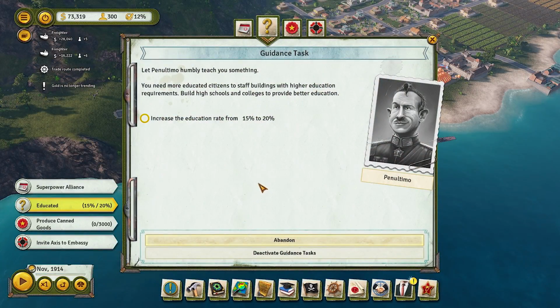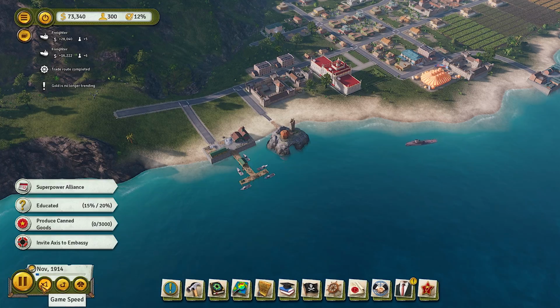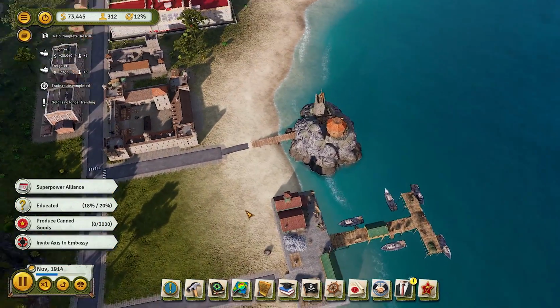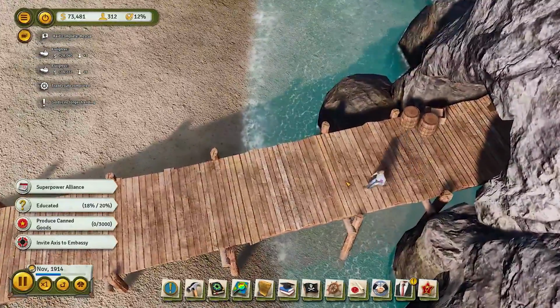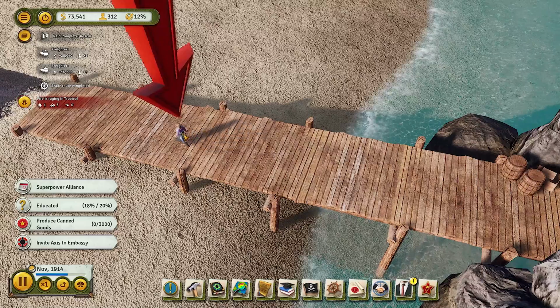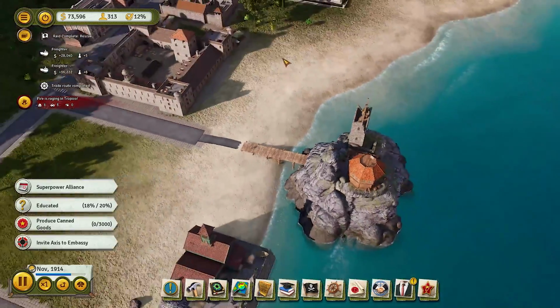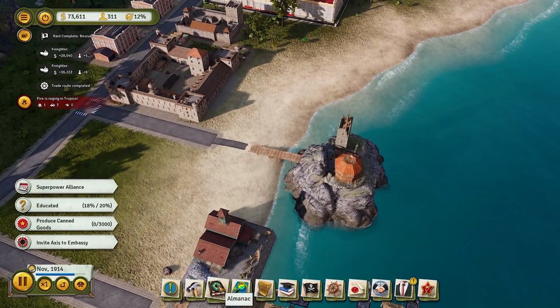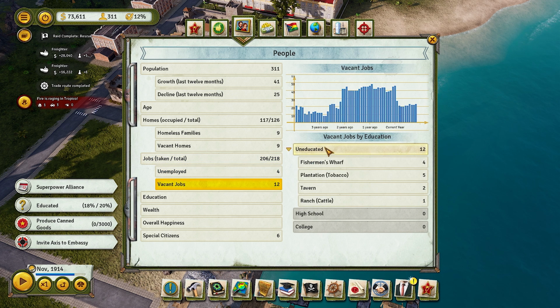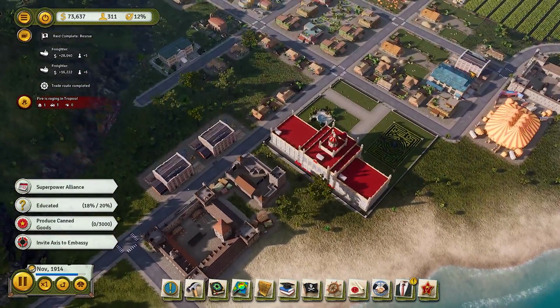Increase the education rate from 15 to 20% is a very interesting one. Okay, we'll do that. No problem. I think it's time to build a scooter too. We got another raid that came in. Again, not too many people, I think just 2. Yeah, I think they dumbed it down, man. It used to be literally like 16, 18 people that used to come in, and now barely anybody. But maybe not everybody shows up, because when you look at the vacant jobs now, they dropped down by 10. That's very interesting. I don't know how that goes.